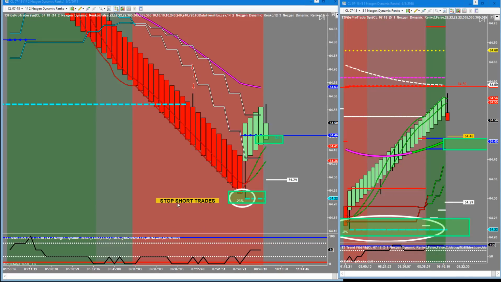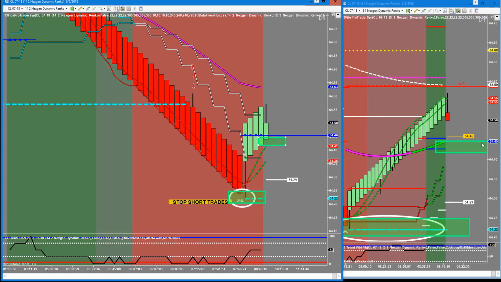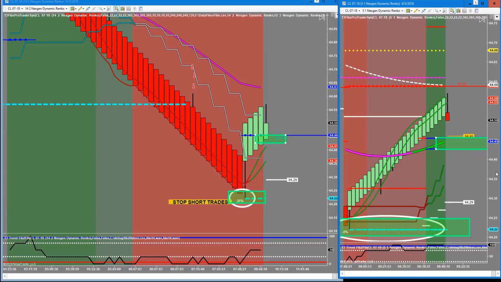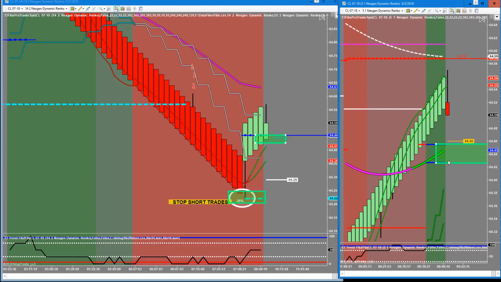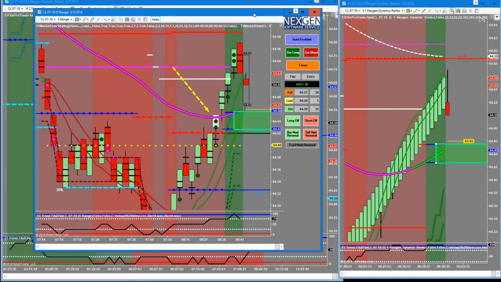So again, when we start thinking about long trades, we start to put the pieces together. Three pieces. Number one, stop doing short trades. Number two, we had some new Fibonacci support pop up on us between 43 and 45. And again, this is small chart helping us. And then when we go down to the entry chart, which would be our market flow chart, you can see, basically between 42 and 44 is where our long trade is going to happen from.